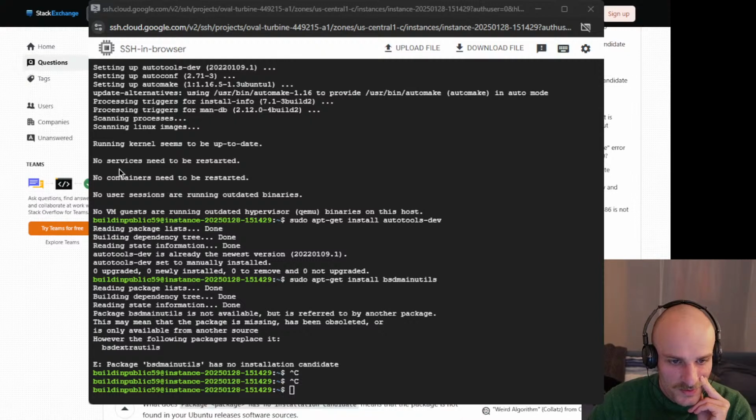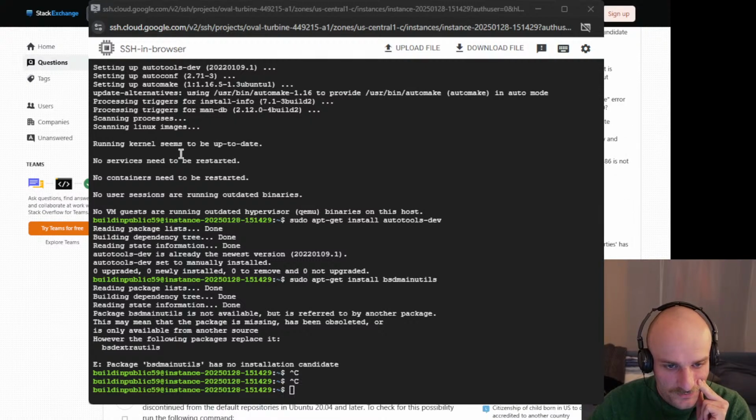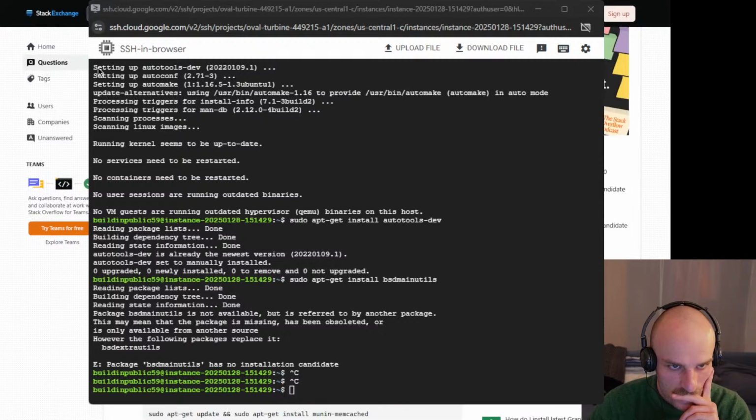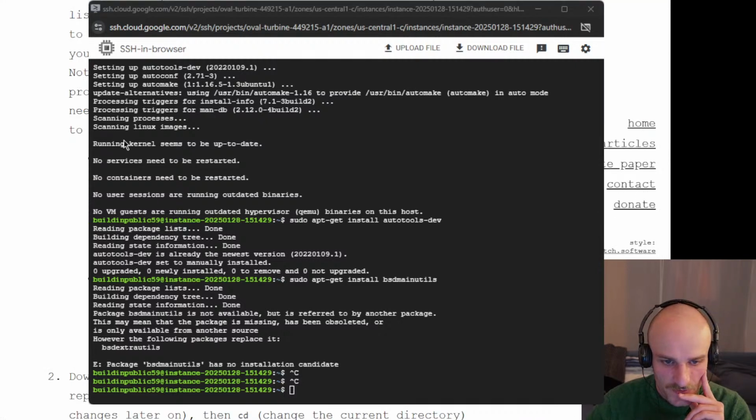Okay, after a bit of googling, I found that it is in this PPA. So the risk. Okay. So you add a repository like this. So this BSD main utils.